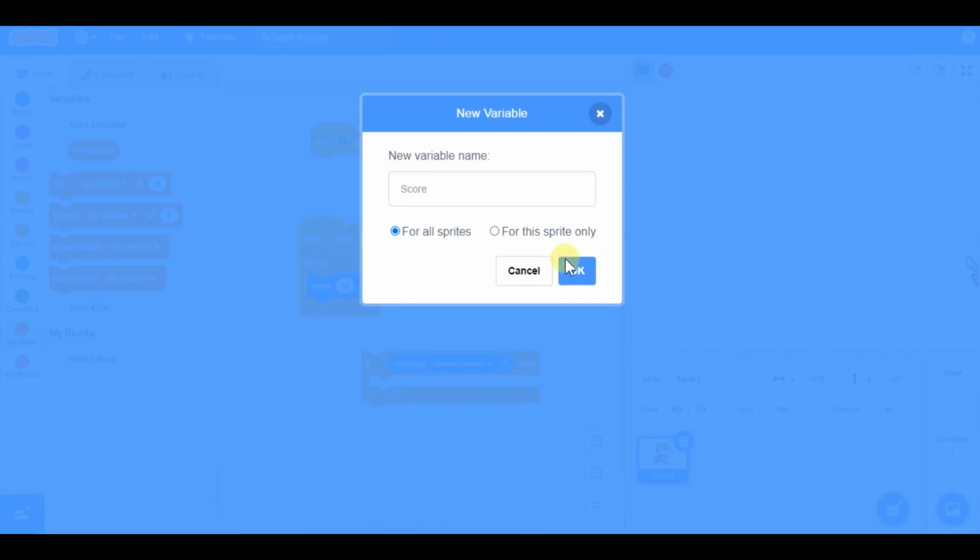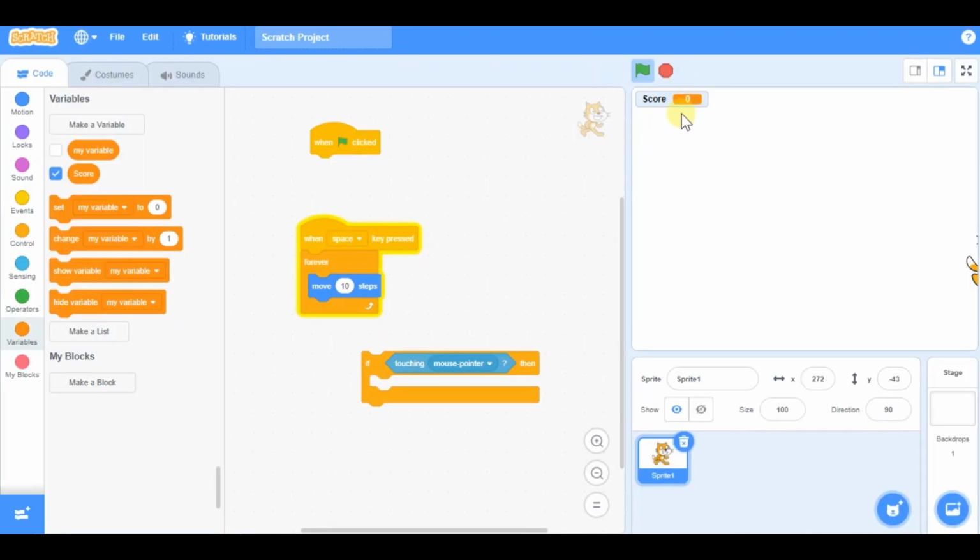Can say score here. Then you see the score will come up here. Can you see that? So when it moves, when it jumps, when it hits something, when it grabs something, when it touches something, either you increase, can you see, change by 1, or you can even say change by -1 or -10 or by 100. Then you see this automatically calculating itself.